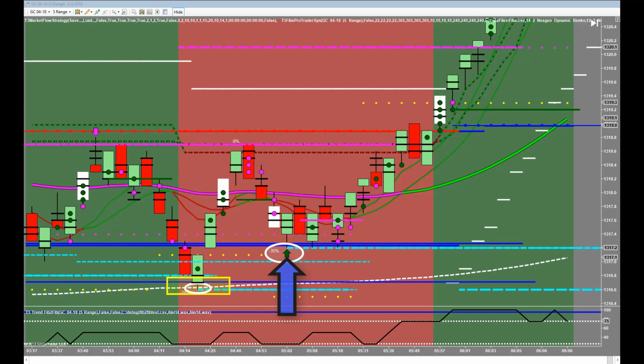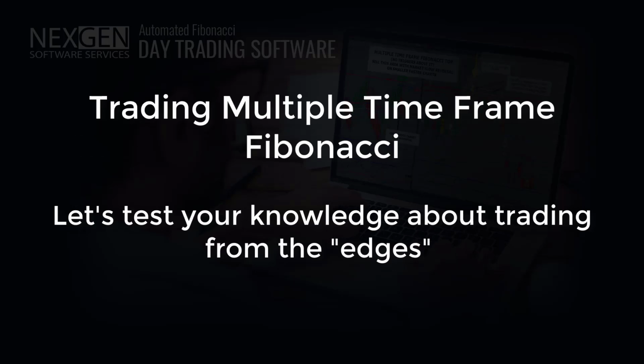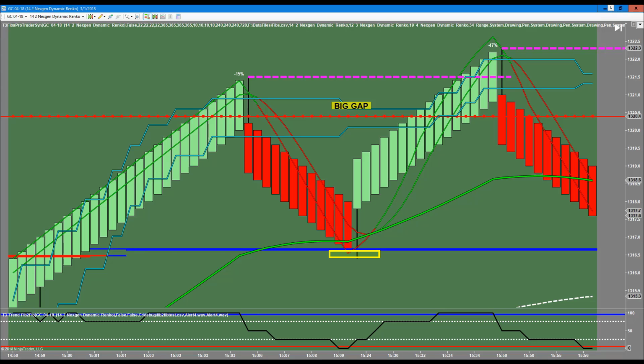signal. So either of these two places is going to be perfectly acceptable as an entry area, number one, at multiple time frame fibs, and then using the market flow reversal bar patterns as an entry signal. To use yet again a very recurring theme that you've already learned on your trend trades.